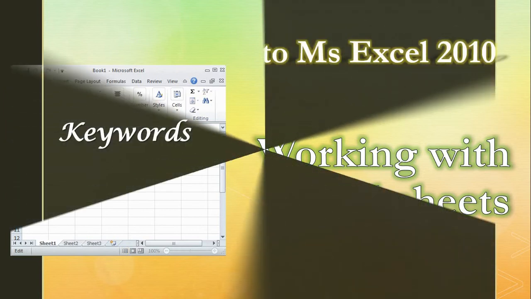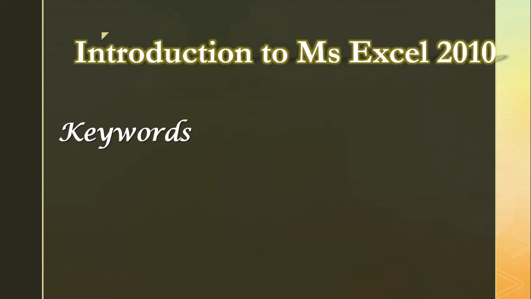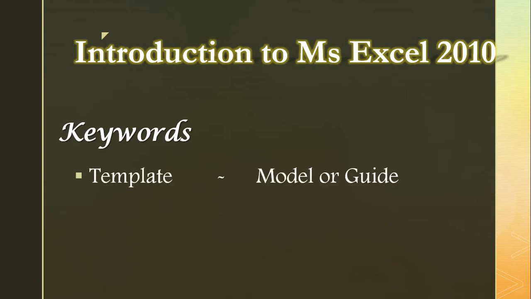Before starting, we are going to learn some keywords. First, template. Template means a model or guide that is used for creating a product or program, anything. Next, switching. It means moving or changing, transferring. It means move from one place to another place. I hope you all get the meaning of these keywords. Come on, let's move on to today's topic.